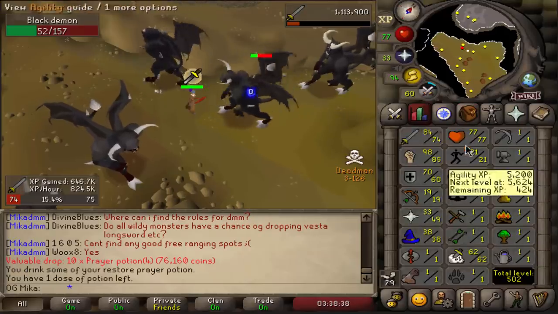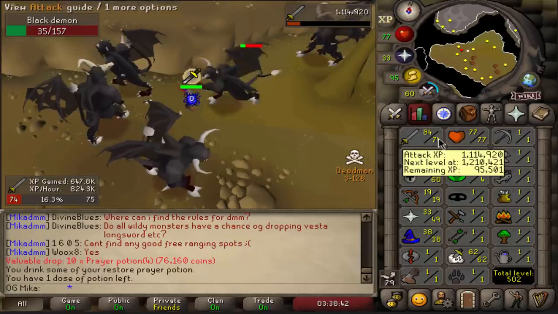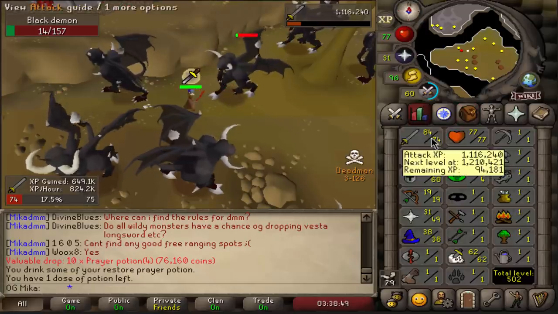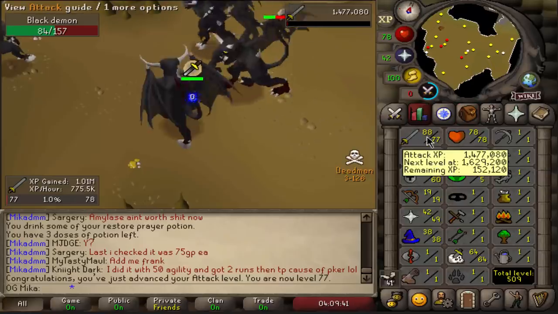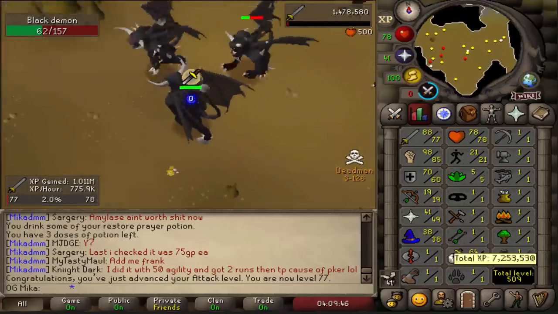The stats, we are closing in on 78 attack. I do think that wants to be my final goal for today, to be then able to equip the Vesta or Statius's weaponry, so only 4 more levels to go to reach that. There we go, just one more level to go before we end the video off. 78 will be the level that I need today.